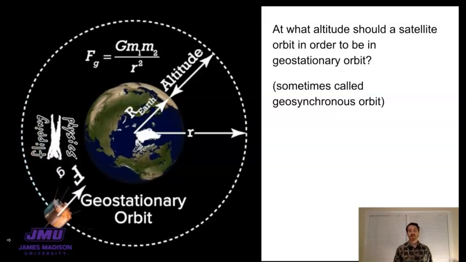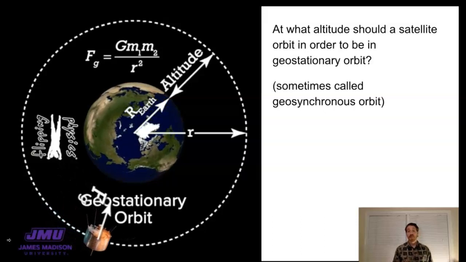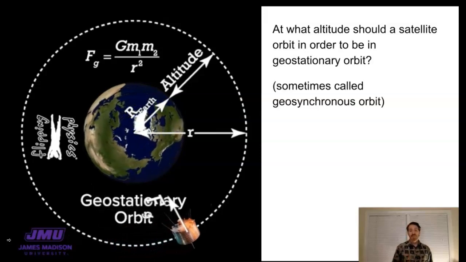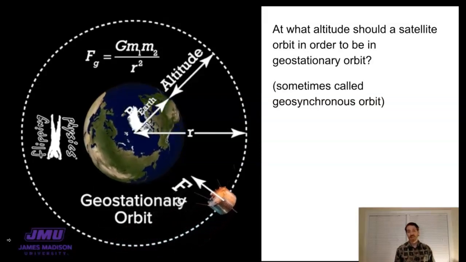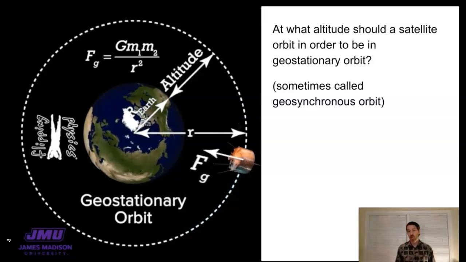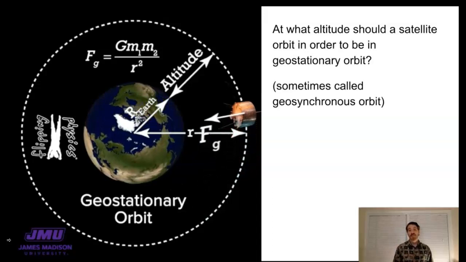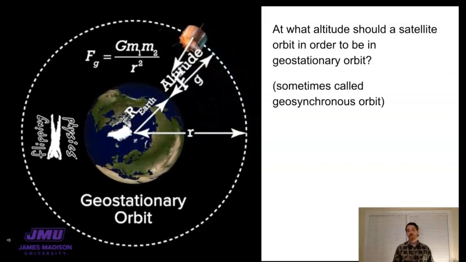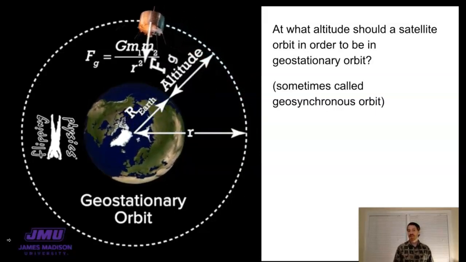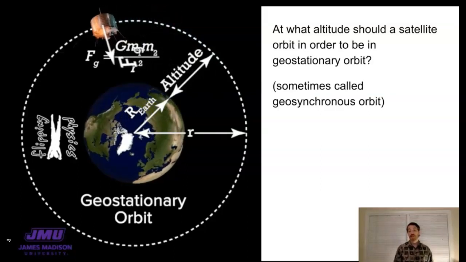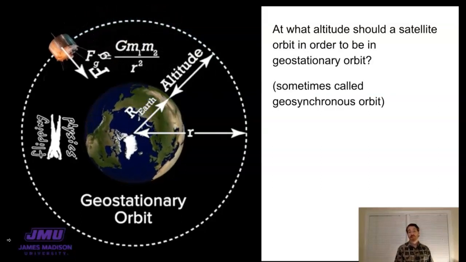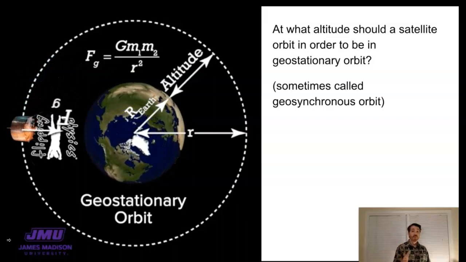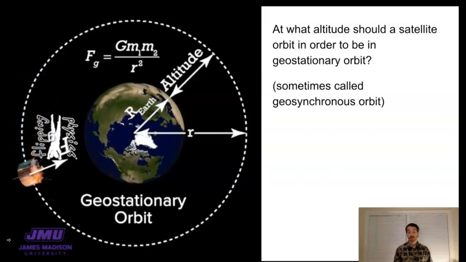But if you look at this image, what you'll see is the planet spinning, and we know that the planet rotates at a constant rate of 24 hours per day. A geostationary orbit means that you've put a satellite up that takes 24 hours to orbit the planet once, which means, as you can see on this image here from Flipping Physics, the satellite orbits the planet in a way that makes it seem like it's not changing where it is compared to the people on the planet. Someone who's out in the middle of the Pacific Ocean looking up at this satellite would see the satellite above them at all times. As you move, it moves at the same angular velocity.